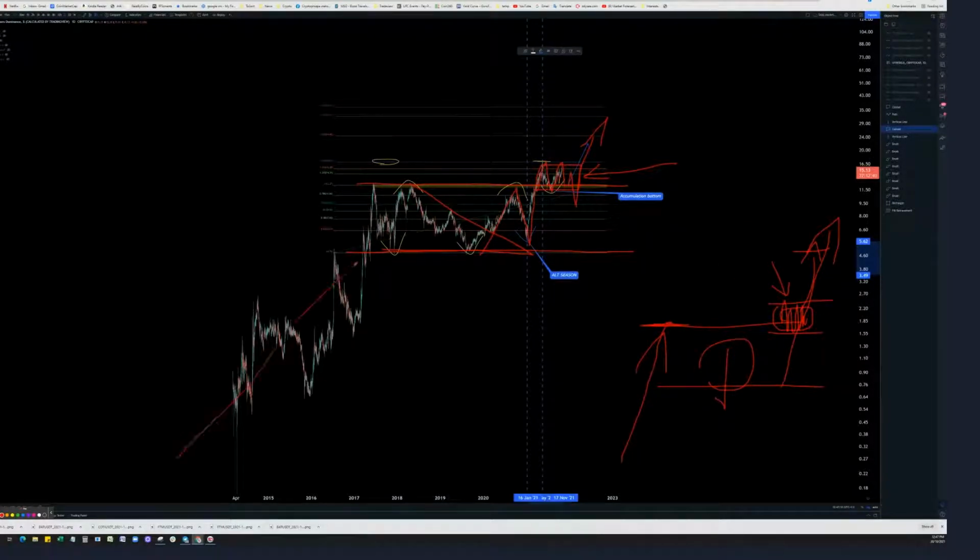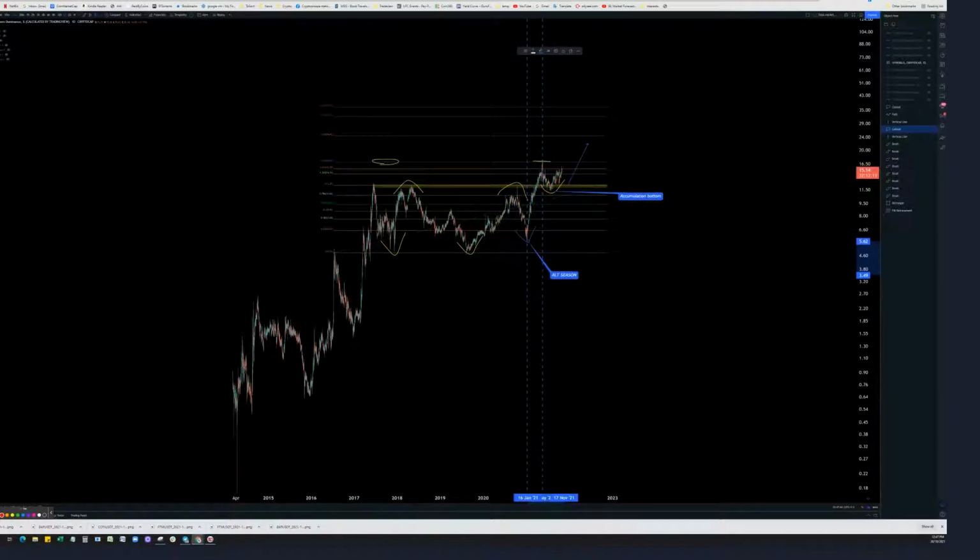So that was our uptrend. This can be a distribution, so we can have the opposite if you read it wrongly. But the fact that we're here gives us a good indication. But how do we justify this assumption that it is a continuation and not a pullback down and then a distribution? Let's have a look at the chart, the indicators. So the indicators have got to give us a bit of help.